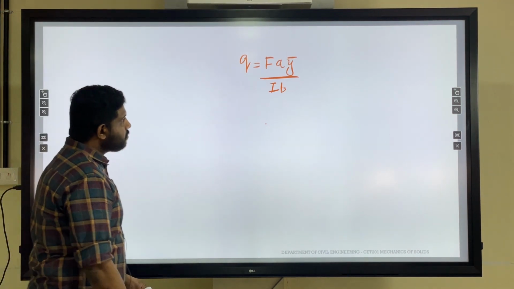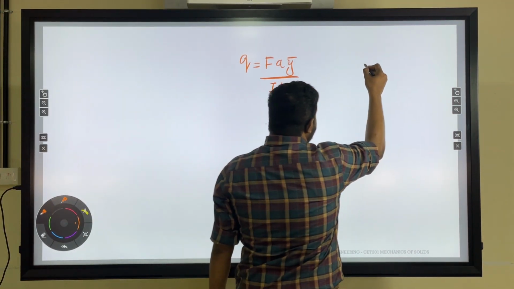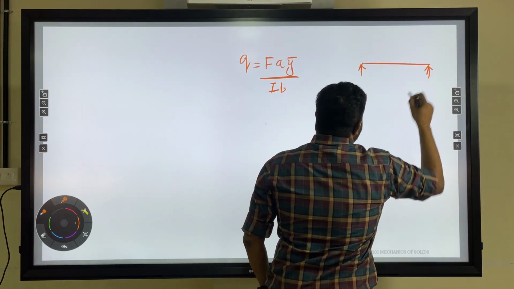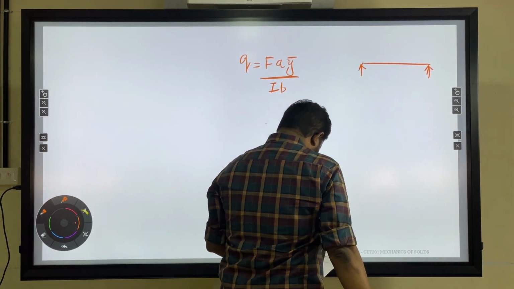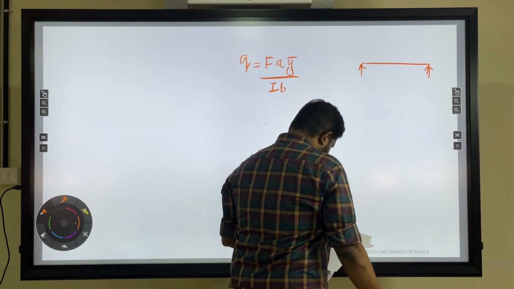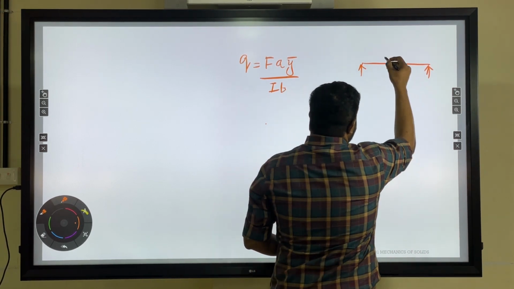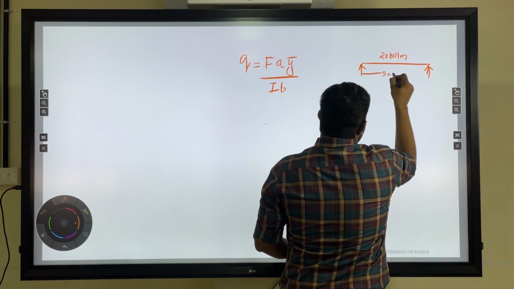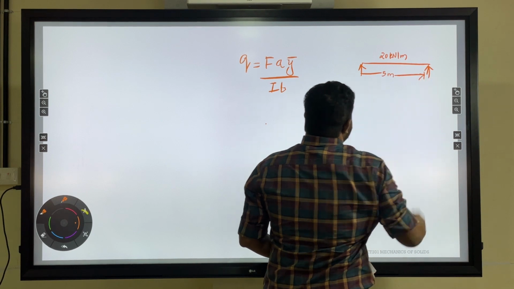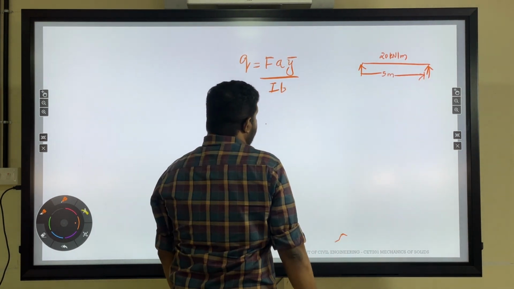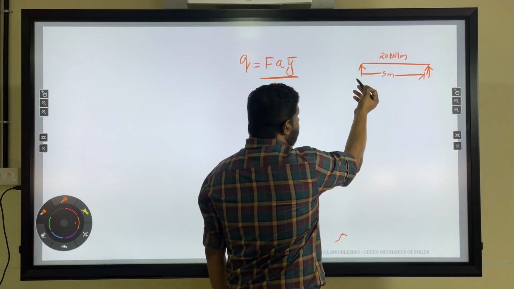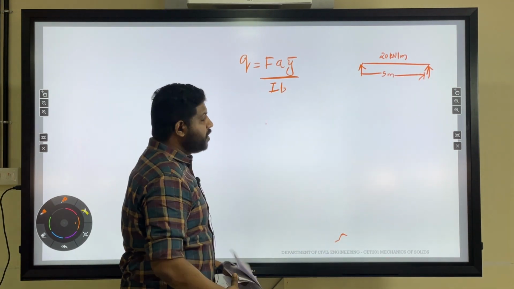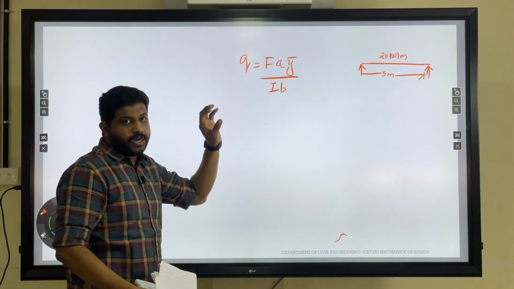So here, it is a simply supported beam carrying a UDL of 20 kN per meter for a length of 5 meters. So in module 3 we have the shear force diagram and bending moment diagram. We know that for a simply supported beam, the maximum shear force will be developing at the supports. So in this question we are asked to calculate the shear stress at the critical section.